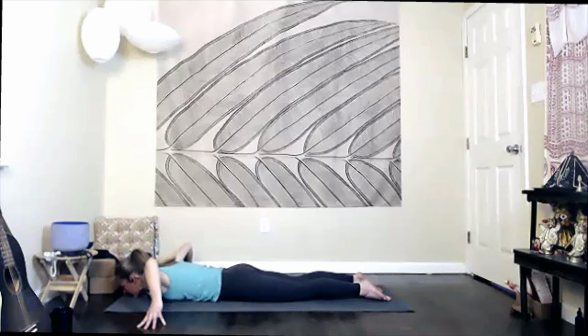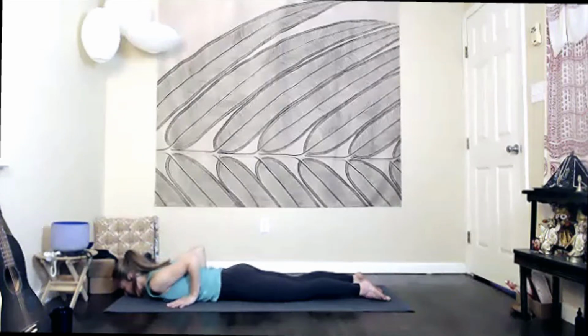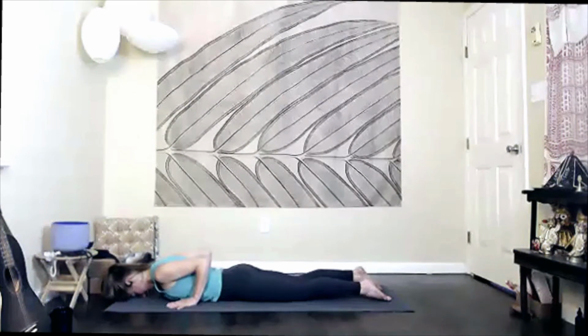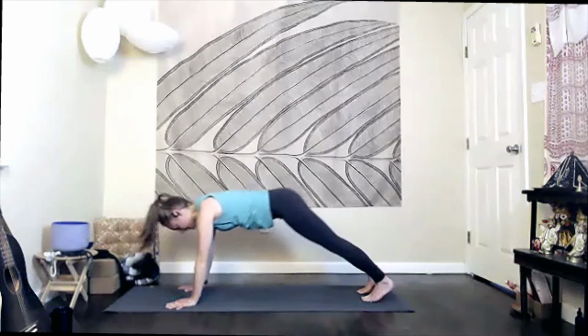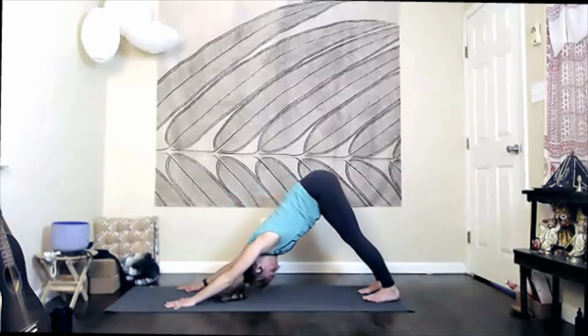And then once you're all the way back down, take your hands back in so that the heels of your hands are kind of like, if you're a person who wears a bra, kind of like in line where the lower part of your bra strap might be. Elbows point straight up, tuck your toes. And then either pressing up to your hands and knees or through chaturanga, lift your way up and then press up and back to downward facing dog.